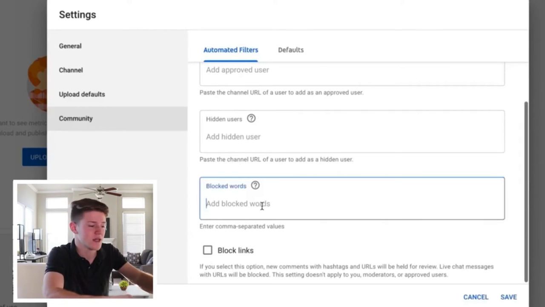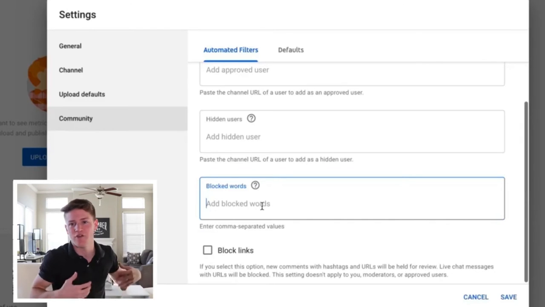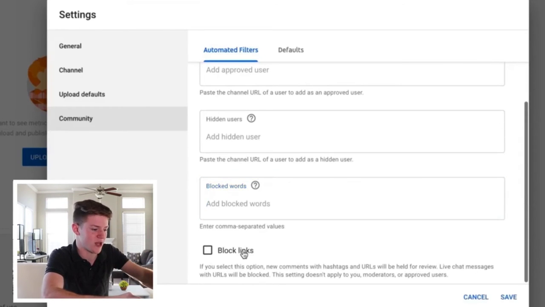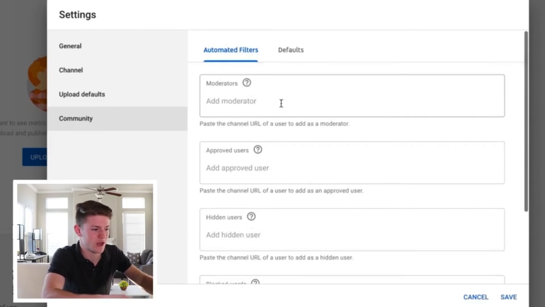So what I recommend doing is, in the blocked words, add as many cuss words or horrible things as you can. Add it all into this block words section. So if you don't want someone to comment a specific word, then YouTube will go ahead and block that comment whenever they say something. So that's a nice thing. I always like to block links. I hate when people in my comment section put links in there. I don't want my fans to click on a link and it takes them to some virus website, so I always block links. That's something I always do. And just in general, if you have friends, you can always add them as moderators right here. So that's pretty much it.